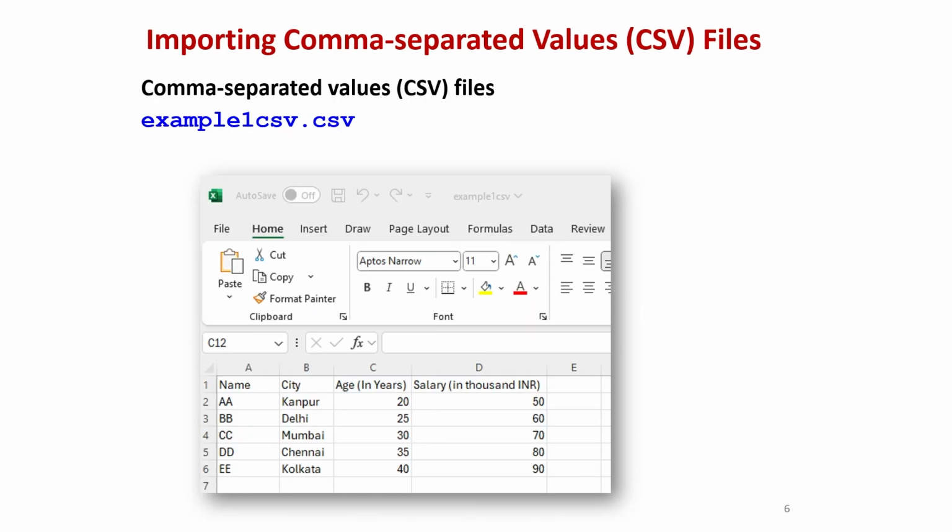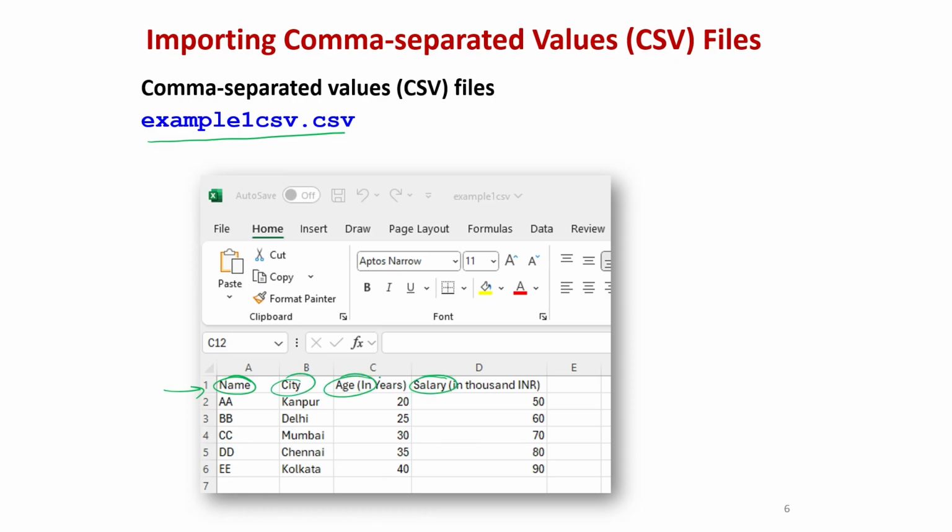So I can show you here, I have created a very small file so that I can explain it easily. I have given this file the name example1 csv.csv. The example1 means this is the first example, and it is a CSV data file. Here is the screenshot. It is a very simple file in which I have given the header as name, city, age, and then salary.